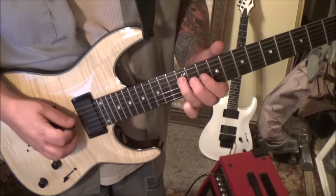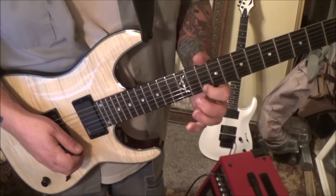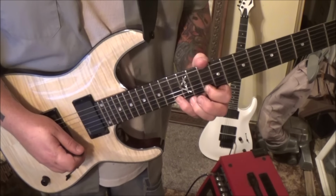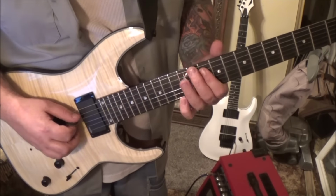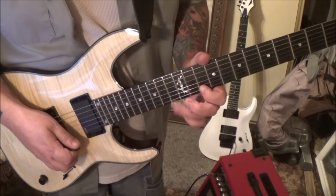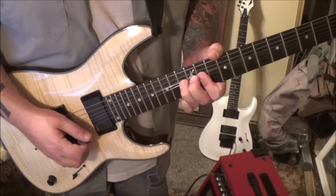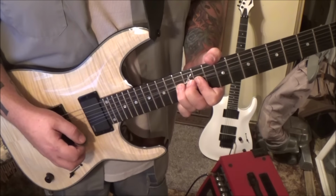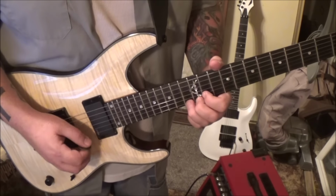So 10E, hammer 13, pull 10, hammer 13. So that's that run. Then 13E bend, pick, stop the note, pick the 13E again, and do that twice.